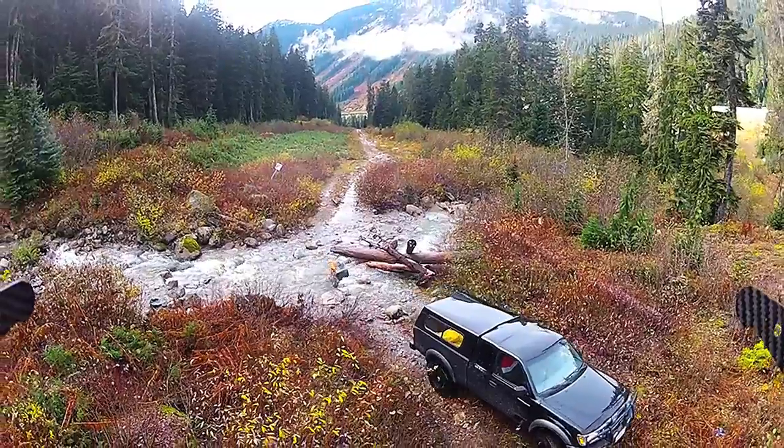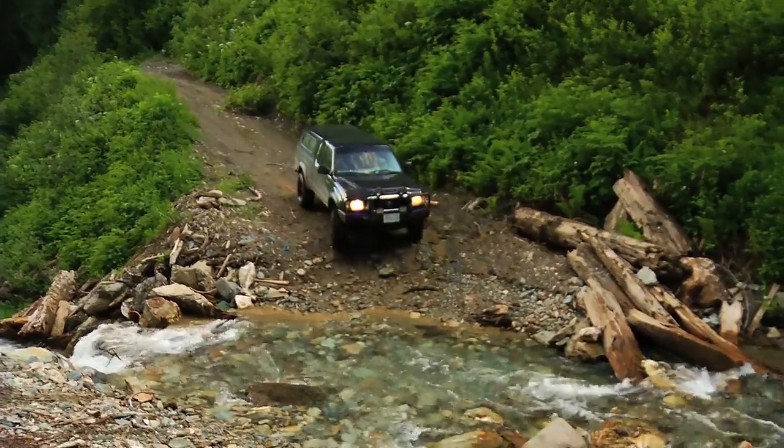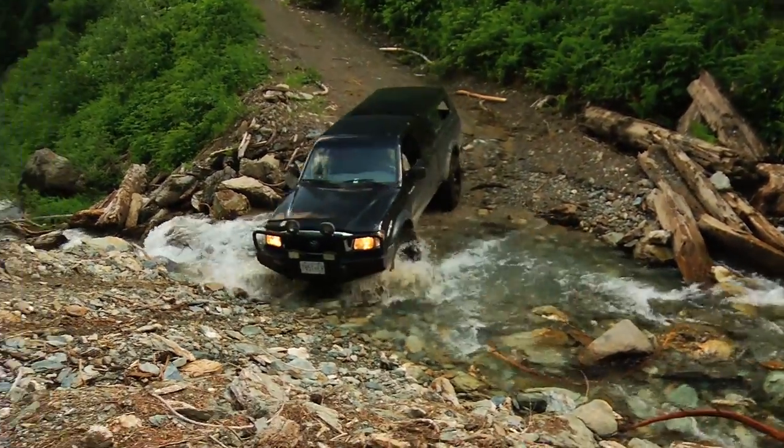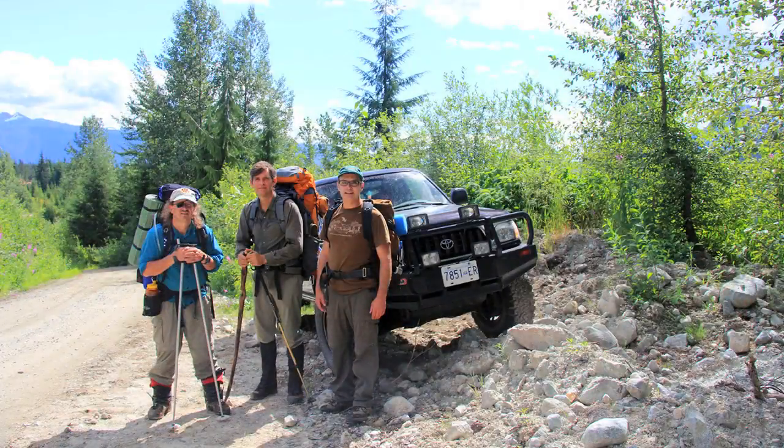As you can see from behind us, the streams come down and the water's gushing over top of it, and it's washing a lot of it away. And there's really not much of a trail here to begin with. We're going to get ourselves as close as we can to the edge of the glacier and hike the rest of the way in. But that's part of the adventure. So we drove up here in the Toyota, and it was a bit of a four-wheel drive in. The road got narrower, and we made it as far as we could go by road, and we've been walking for the last umpteen number of hours. But we're up here finally.